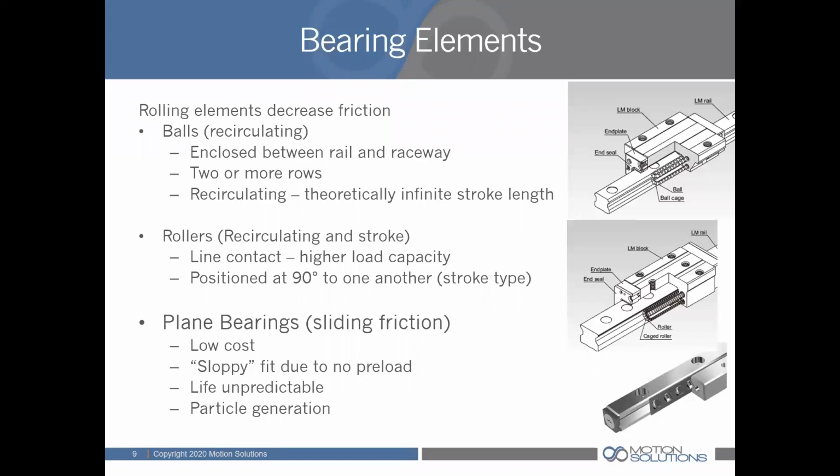Another thing to keep in mind with plain bearings is life is unpredictable, whereas with balls and rollers, the life is based on the fatigue properties of the material. In plain bearings, it's not predictable. So there are no really good calculations of life of plain bearings. And they also generate particulates. So we tend to stay away from plain bearings for medical applications unless it's a really, really basic application.